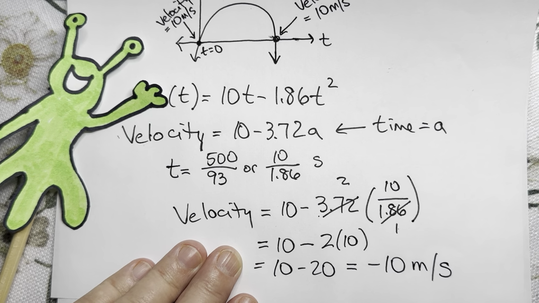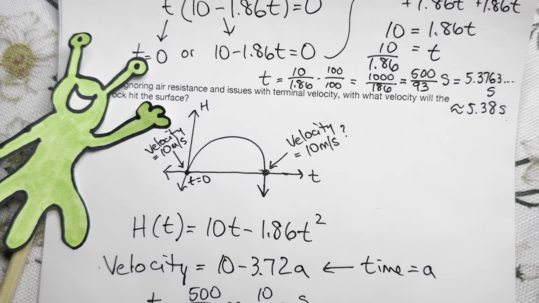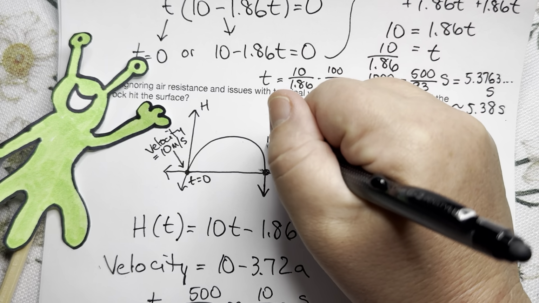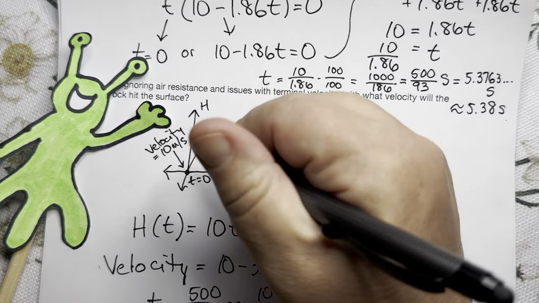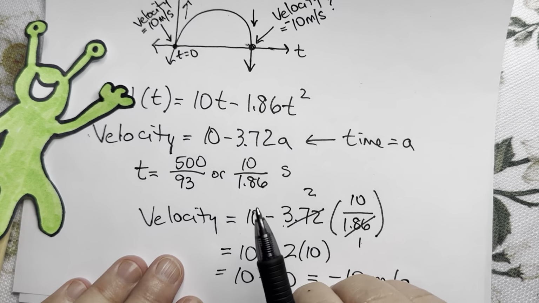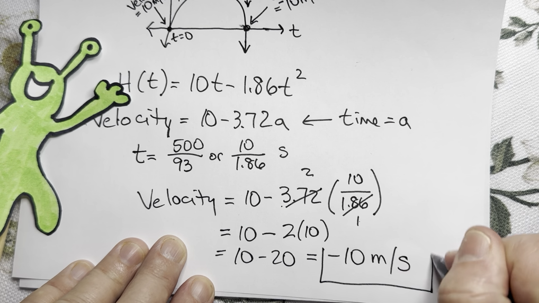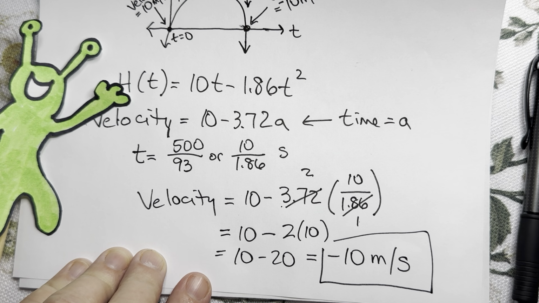What does that mean? Up here, when I said the velocity was 10 meters per second, I left something out. What did I leave out? I left out orientation. Since it's coming down, it's going to be coming down at negative 10. Since this is going up, it's going up at positive 10. Our formula works. It works. Yay! Woohoo! I know you're all very impressed. I am so glad that you're so very impressed. I'm very impressed. I feel good.